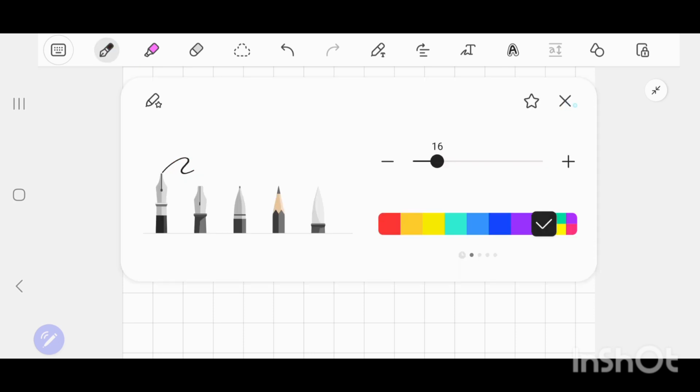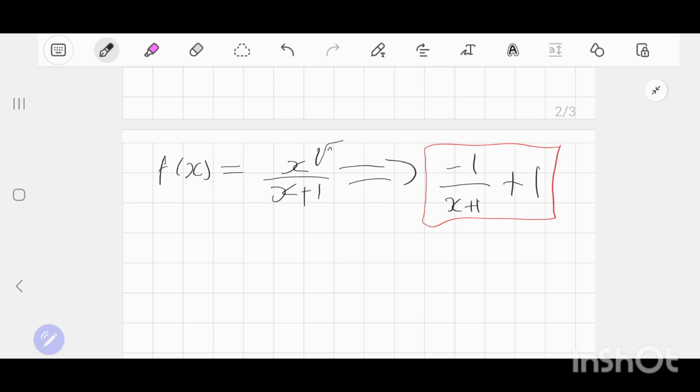So let me just focus on this one, people, and on this form. So remember, now we are asked to find our domain. The only restriction in our domain is that it must not be equal to zero. That's the only restriction, people, that we must have. So this means that x can be an element of real numbers. It can take any value, negative or positive, but this expression that is below, it must not be equal to what? To zero. Because if it's going to be zero, all of this will be undefined. So this means my x is equal to negative 1.